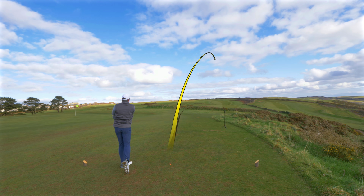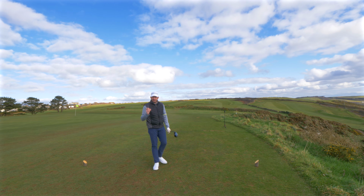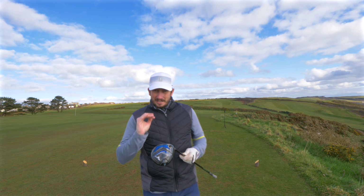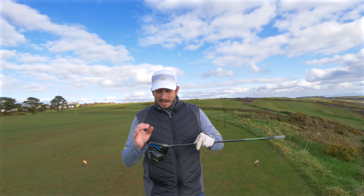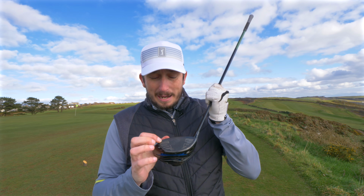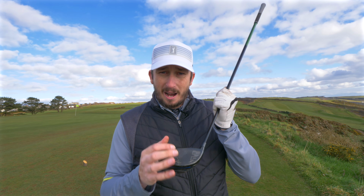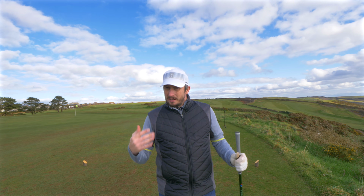Oh, that's much better. So that has faded back. It's coming into the middle of the fairway, smack bang in the middle. Distance wise, considering it's into wind and off the left hand side, it's not too bad. And the noise and sound you're getting off this SAT 2041 Beta titanium face is superb. And you can see here, I don't know how well you're seeing that, but I'm hitting it pretty central, maybe just a little bit high, but pretty central. So I'm hitting the ball well, and it's going a decent distance.